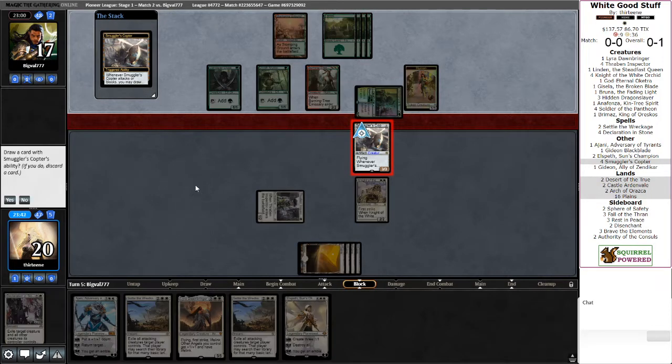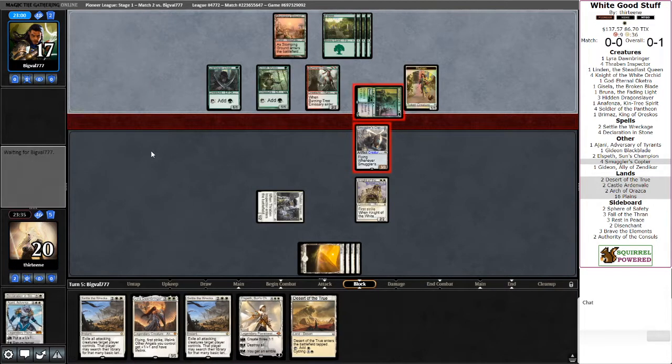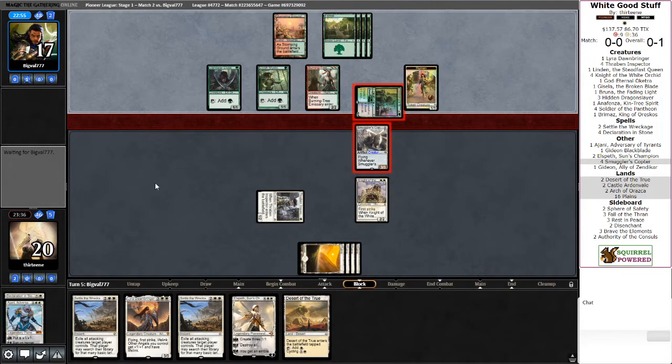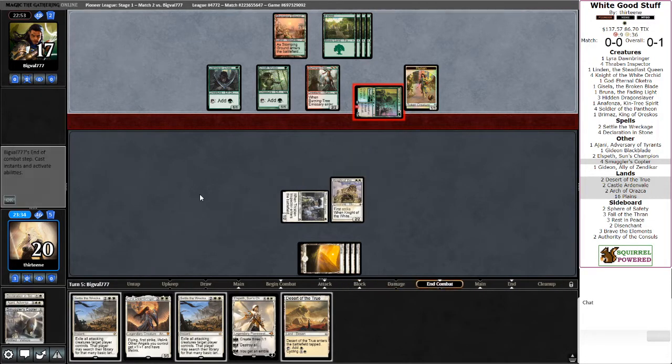I'm so worried. You have big creatures. Desert of the True is slow. Bye, Johnny. Really starting to think you're just not right for this deck. But that's why we do some Highlander and just try things.